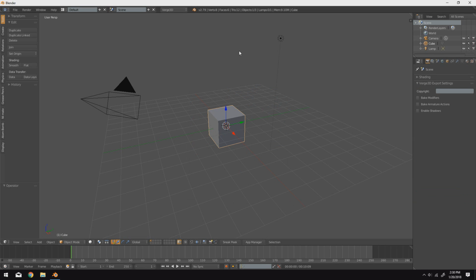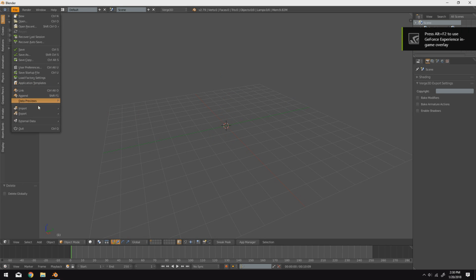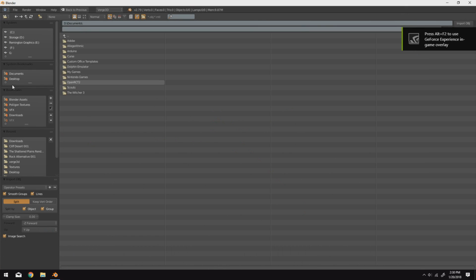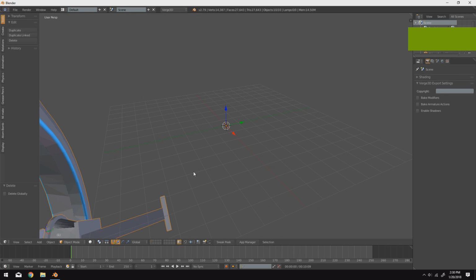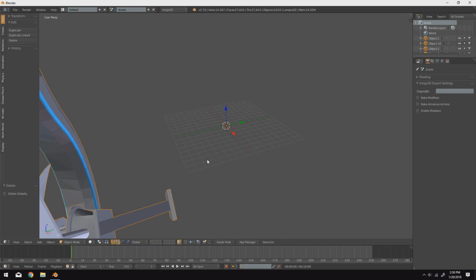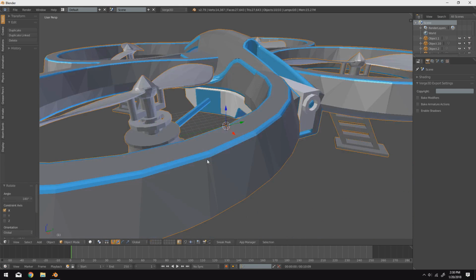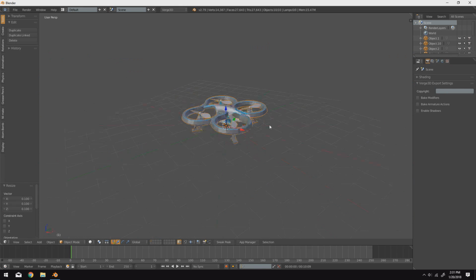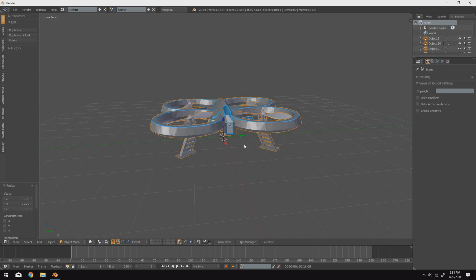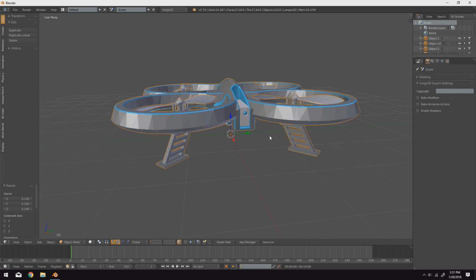I'll switch the rendering engine over to Verge3D, delete everything in our startup scene, and import our new drone OBJ model from my desktop where I saved it. It is a little bit big for this scene, so I'm going to scale it down a lot and rotate it until it's in the proper position, which took a lot of tweaking because it was so out of scale, but now I've got it in a pretty good situation to continue working with it.